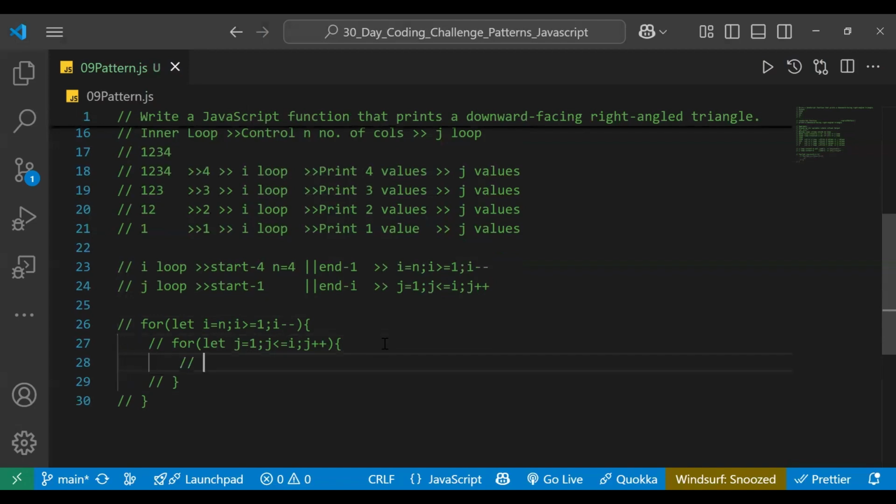Now inside this internal loop, what are we going to do? We are going to concatenate the J value, because it is going to print J values. So we are concatenating our J values to the str variable.